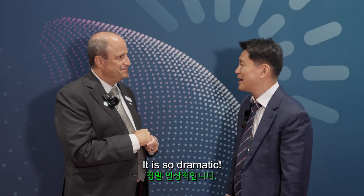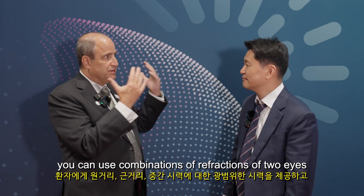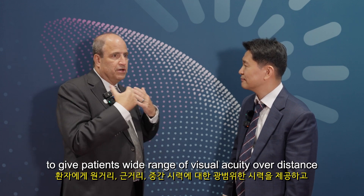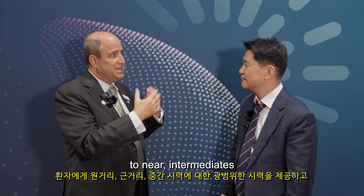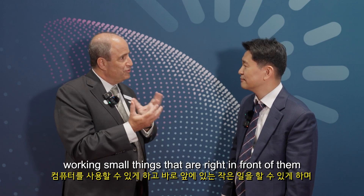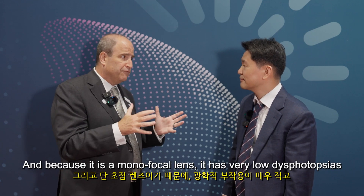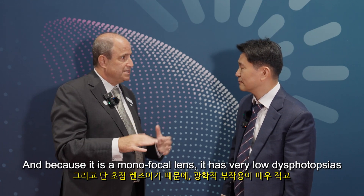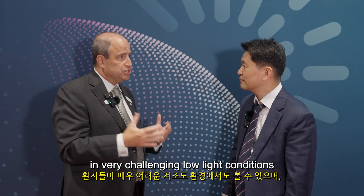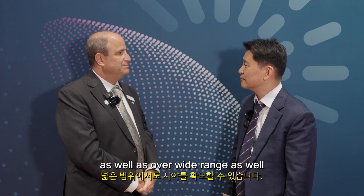It's very dramatic. Because humans have two eyes, you can use a combination of refractions in the two eyes to give patients a wide range of visual acuity — from distance to near to intermediate — allowing them to use a computer, work on things right in front of them, and also get great distance vision. And because it's a monofocal lens, it has very low dysphotopsia, excellent quality of vision, giving patients the ability to see in very challenging low-light conditions as well as over a wide range.